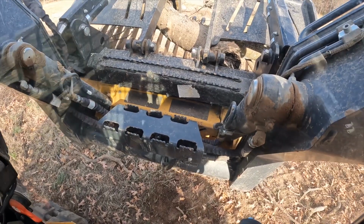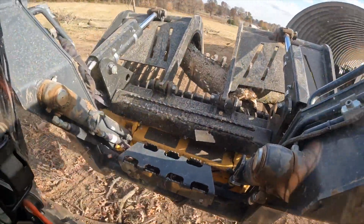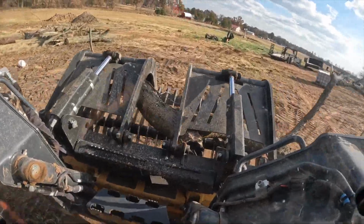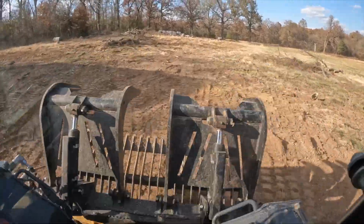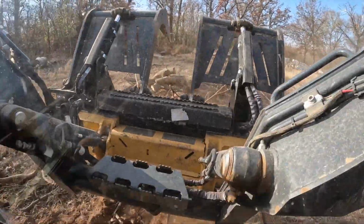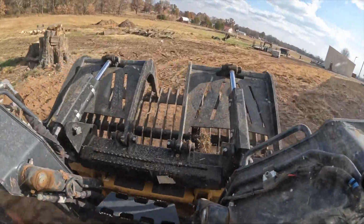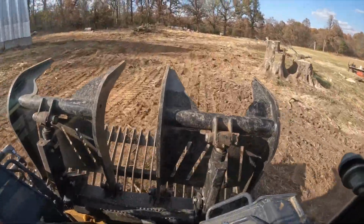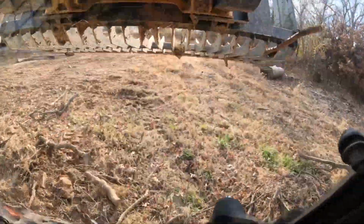Push that whole pile, but I think this log right here needs to go on the firewood pile. As I was bucking up that big hackberry, which is where some of this came from, I got a couple of comments saying that I was putting good firewood logs into my brush pile, and I was just focused on trying to get that tree on the ground and get it dealt with. But now as I look at it, you guys were right. A lot of this needs to be moved over to the firewood pile. And so I took the extra time right now and just sorted through some of it.